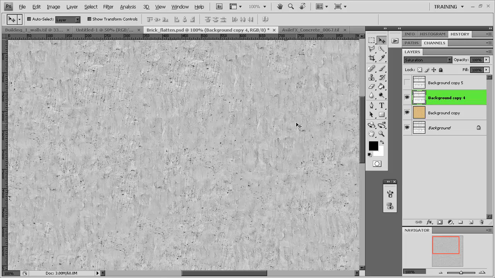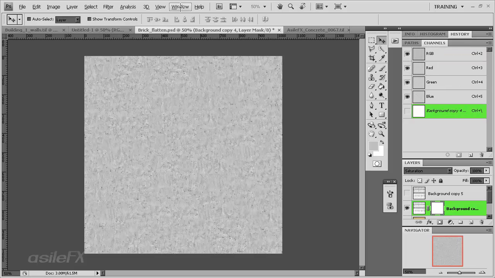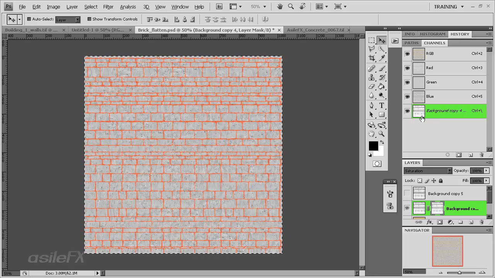So what we could do is select this layer of the brick, Control A and copy, and then down here in the bottom we can select to add a mask to the layer, and then with the channels window open, so Window, Channels, you can turn on that new mask that just has shown up and then paste it, and then it's going to show a red outline.